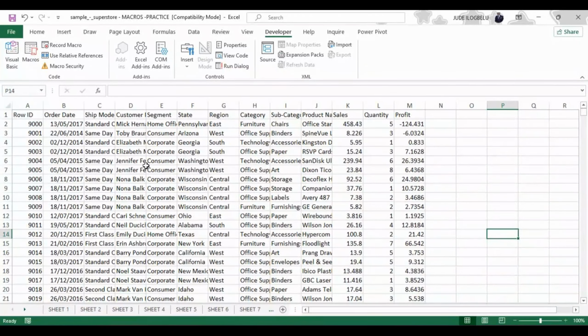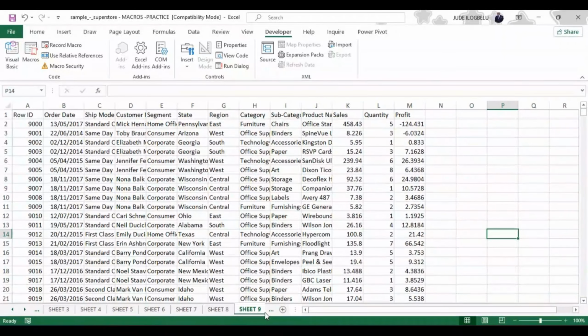This data, we call it Sample Superstore Macro Practice. It is not actually the sample superstore, but we were able to get various data and we pruned them for the sake of these studies. You see, we have Sheet 1, Sheet 2, Sheet 3, Sheet 4, up to Sheet 9.